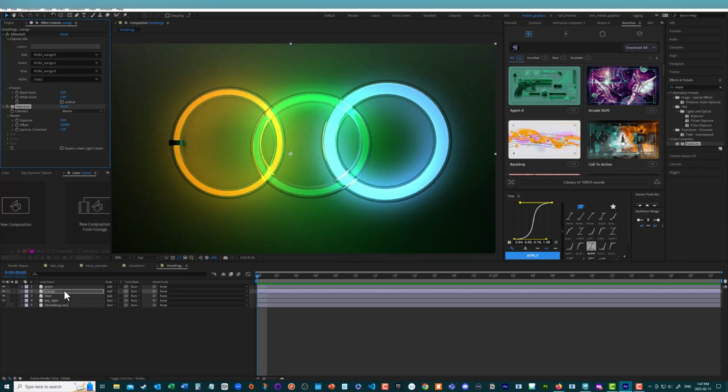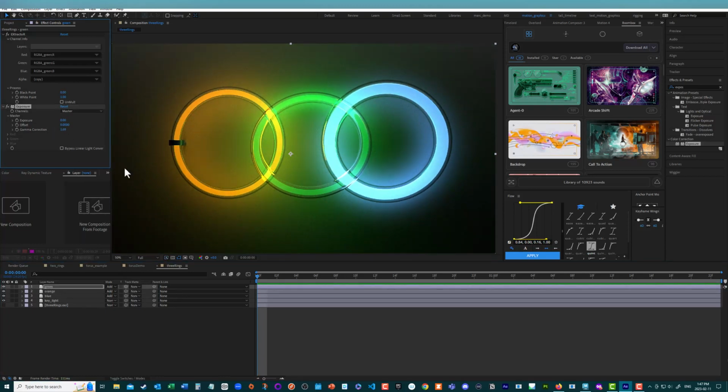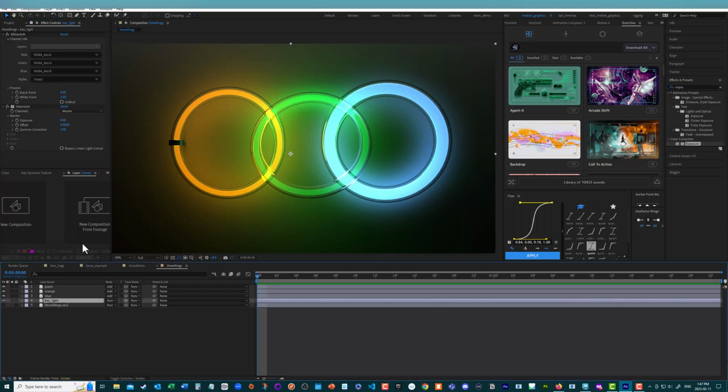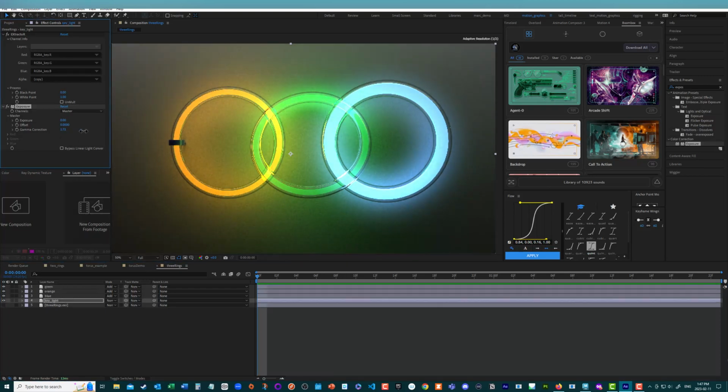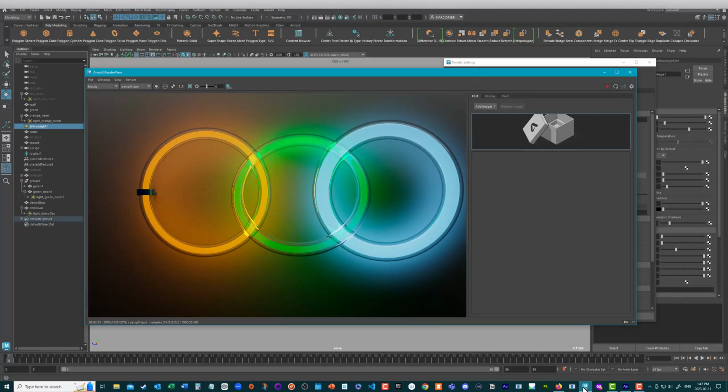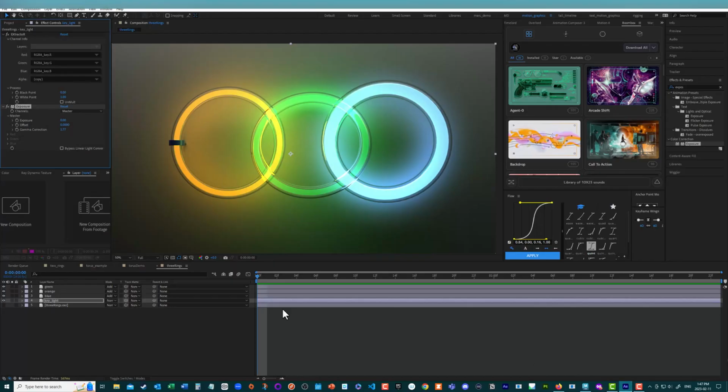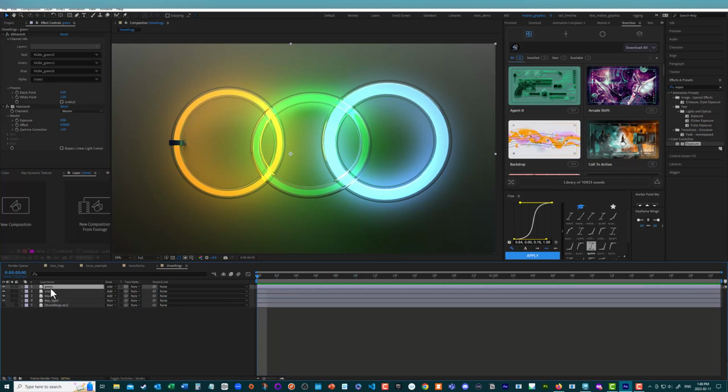Anyway, you can adjust them to get it looking the way that you want. That's the key light underneath. So that's getting pretty close. But what we have now is the ability to affect these things individually. So if you wanted to have the green light come on, then the orange light come on, then the blue light come on, or let's change that order so it goes orange, green, blue.